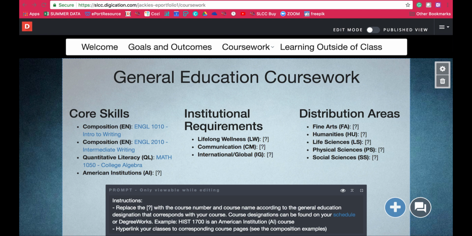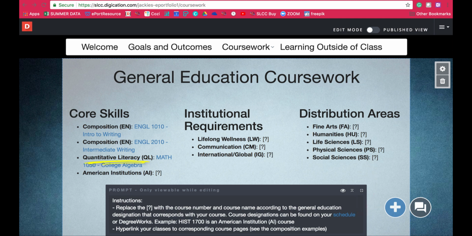In this tutorial, we will be focusing on a specific course page that you have been asked to complete an ePortfolio assignment for. On the coursework page, we learned how to determine which course designations your classes fall under. You will need to know this again to determine which page to put your assignment on. If you need a refresher on how to find the agenda designations for your course, please check the link in the coursework page instructions or re-watch that video.